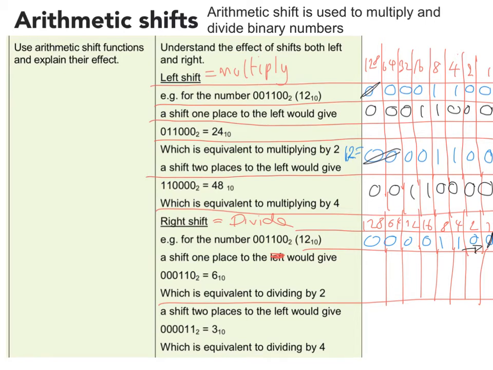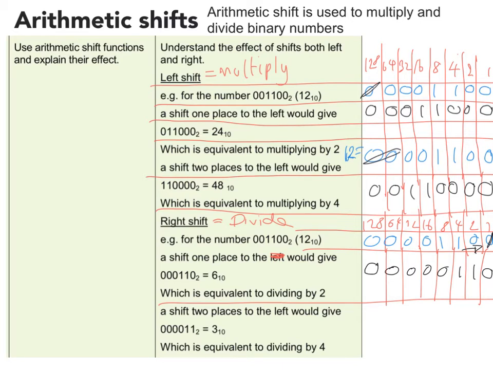So this 0 will be placed here. The 1 would come across into the 2. The 1 in the 8 column would come into the 4, leaving me with the remaining zeros, which I'd enter in. You'll notice that there's a gap there. It's a case of simply filling this out with another 0.